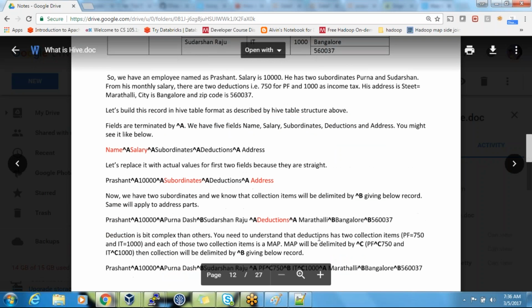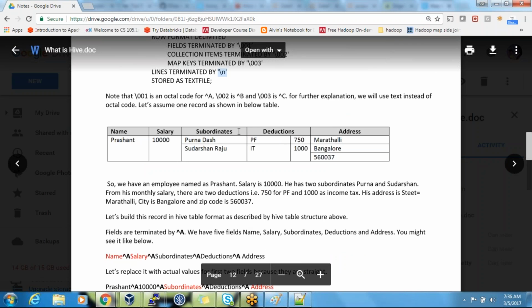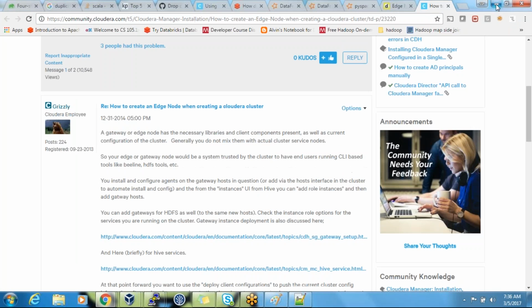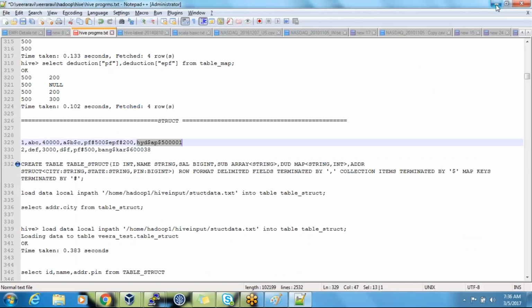Okay, so \001 is nothing but a Control-A character, guys. Control-A, Control-B, Control-C, so not to worry about it. The default delimiter in Hive is the Control-A character. If your data has a Control-A character, you don't need to specify ROW FORMAT DELIMITED and all these things. It will automatically take care of it, because the default delimiter is the Control-A character, '\001' in single quotes.